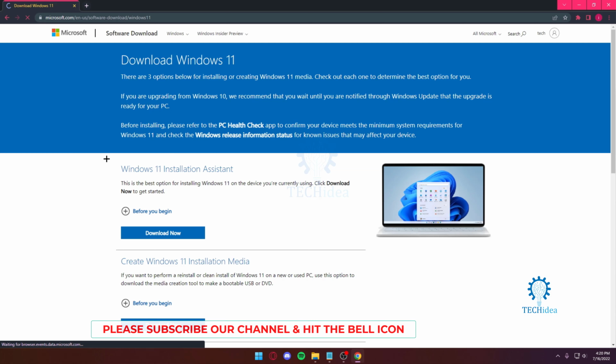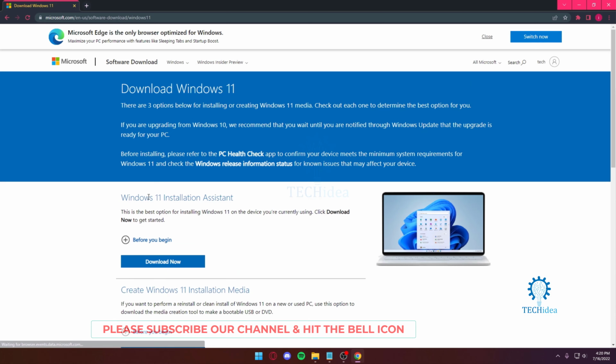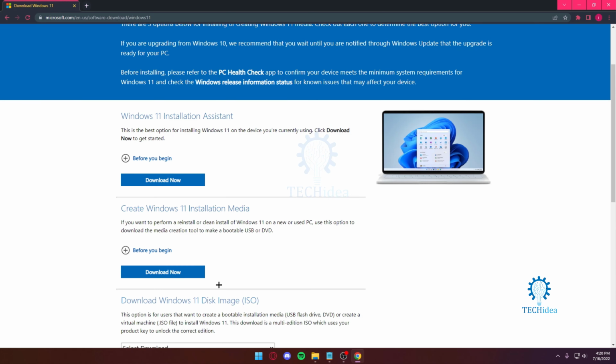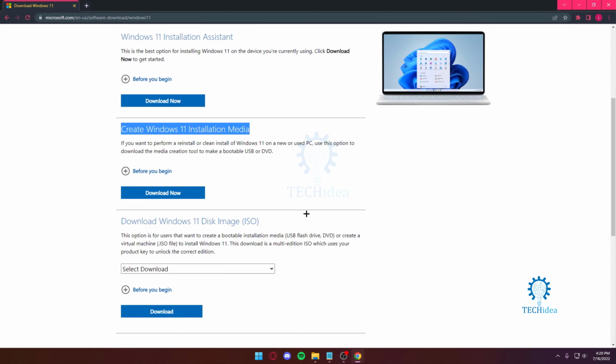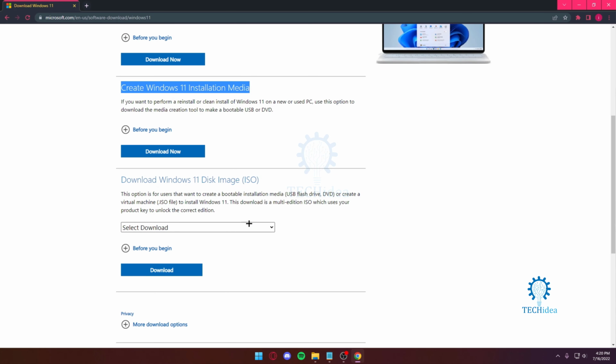And once you press on Windows 11 over here, you can either download the 11 installation assistant. So this is just directly going to install it, like you download it and then you install it right away. And then you can also download the disk image, or you can download this Windows 11 installation media. From here you can use this to create a bootable USB or not. So let's just talk about the ISO for today. So over here, as you can see, it's going to be the multi-edition ISO.